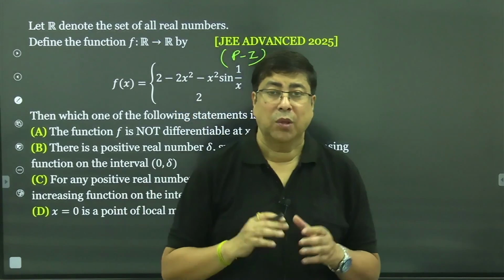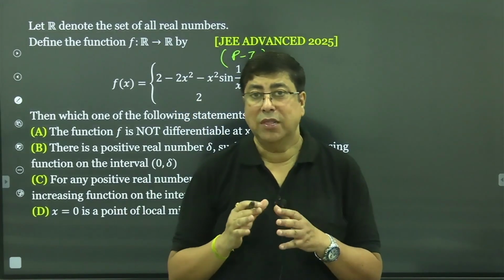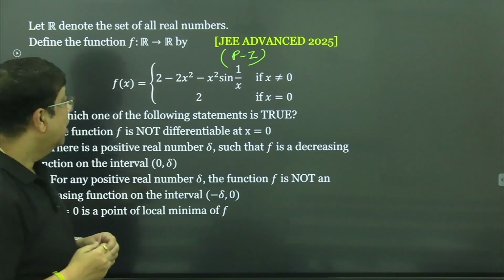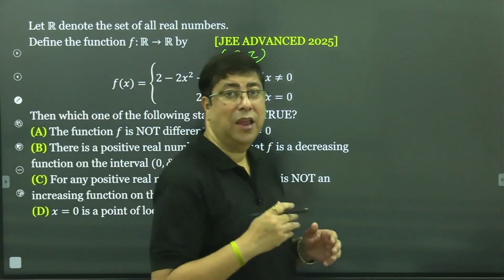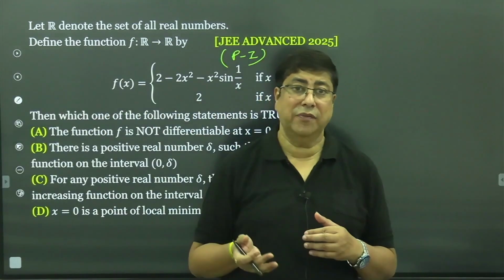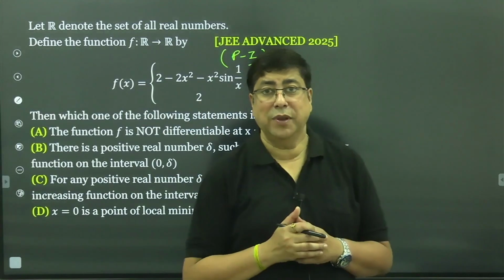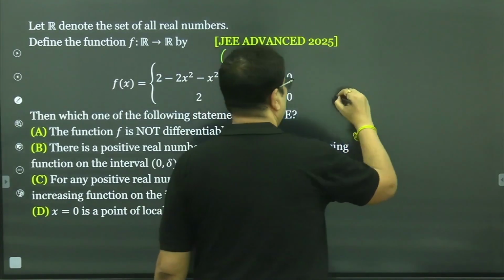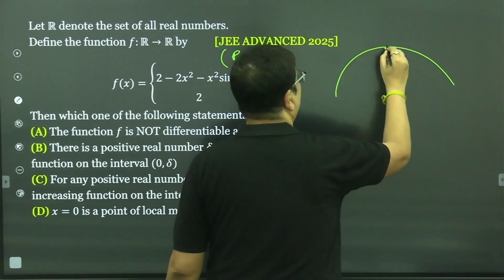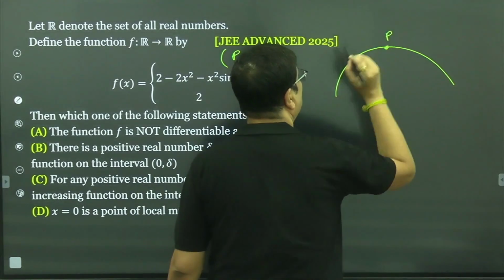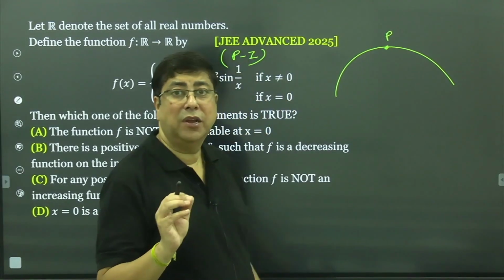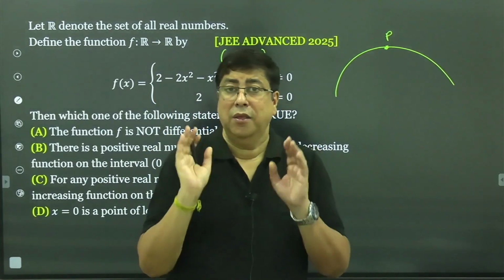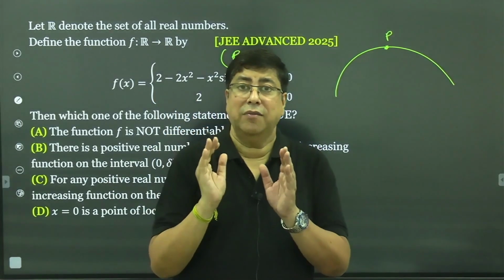Before solving this sum, we'll see what differentiability is, what right hand differentiability is, and what left hand differentiability is. This knowledge is very much needed here. And what about the interval? Remember one thing: first of all, the point about which we check the differentiability should lie on an interval, and that interval is well defined.